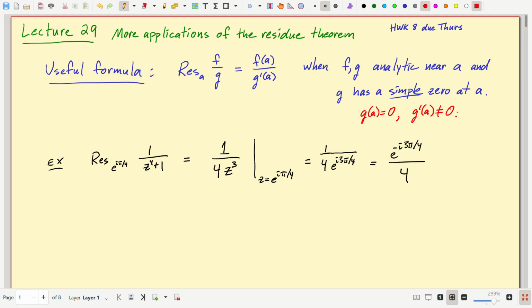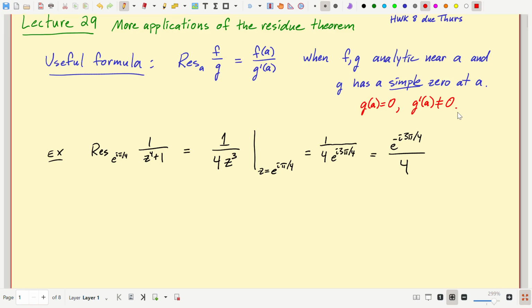That happens a fair amount of time, and I used it to calculate the famous integral last time of 1 over z to the fourth plus 1 along the real line. One of those sample calculations turned out to be rather easy when you use that fact. There the function on the top would be 1, and the function in the denominator would be z to the fourth plus 1, whose derivative is 4z cubed. If you stick an e to the i pi over 4 there, that's a non-zero thing. So sure enough, that's a simple 0 in the denominator, and that's all there is to that.